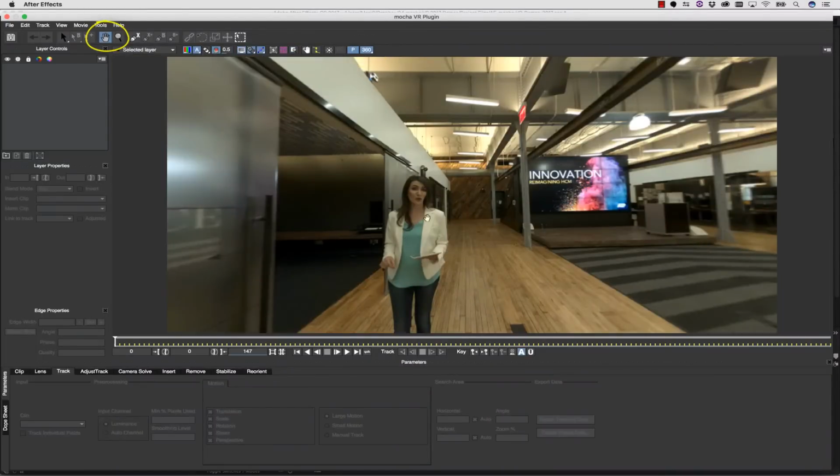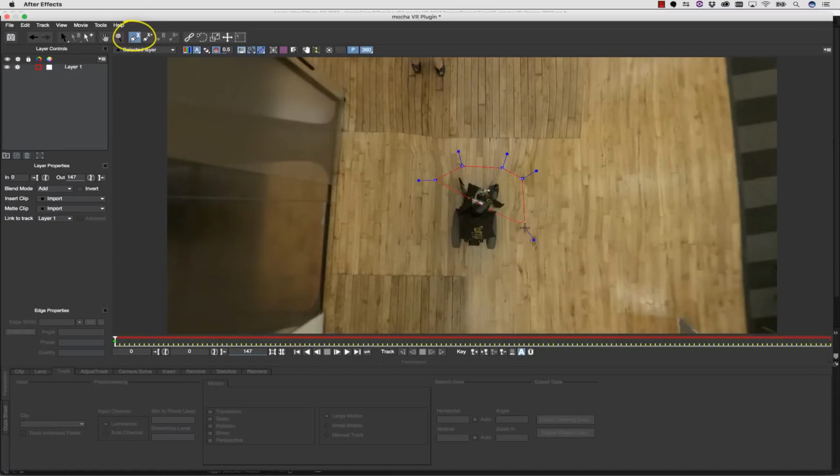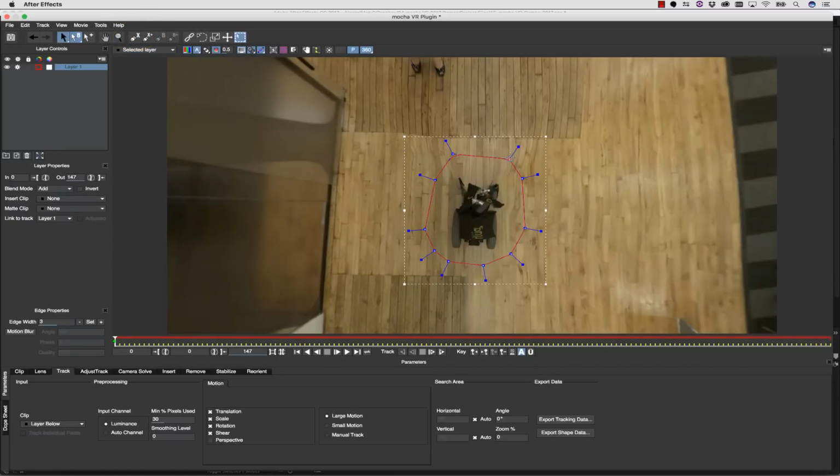Next, using your pan tool, you can pan around to the rig that you want to remove. Select your X-spline and draw a shape around the object that you want to remove. X-splines have a handle that's a rope and pulley system, so you can relax for a curve and pull tight for corners. Rename your layer so that you know what layer to use for your remove.